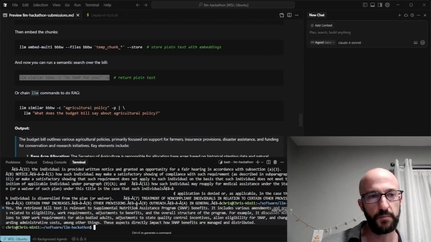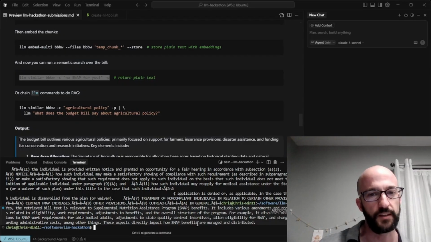It includes various amendments and provisions related to eligibility, requirements, adjustments to benefits, and the overall structure of the program. For example, it discusses modifications to SNAP work requirements for able-bodied adults, adjustments to state quality control incentives, alien eligibility for SNAP, and changes regarding administrative costs, among other things.